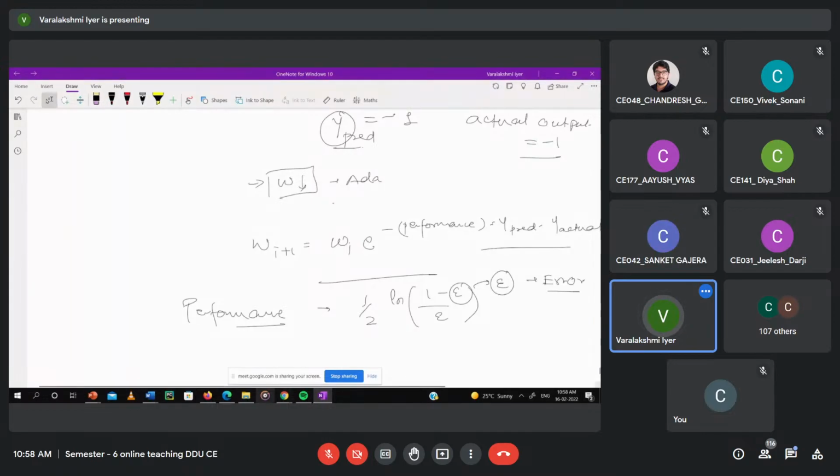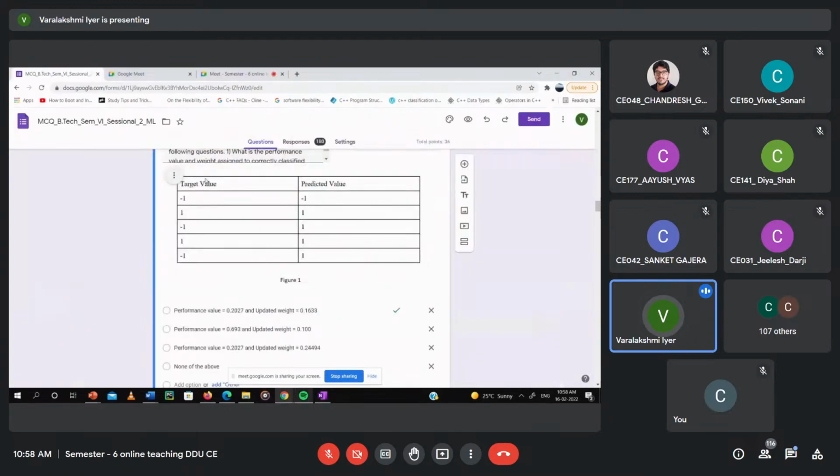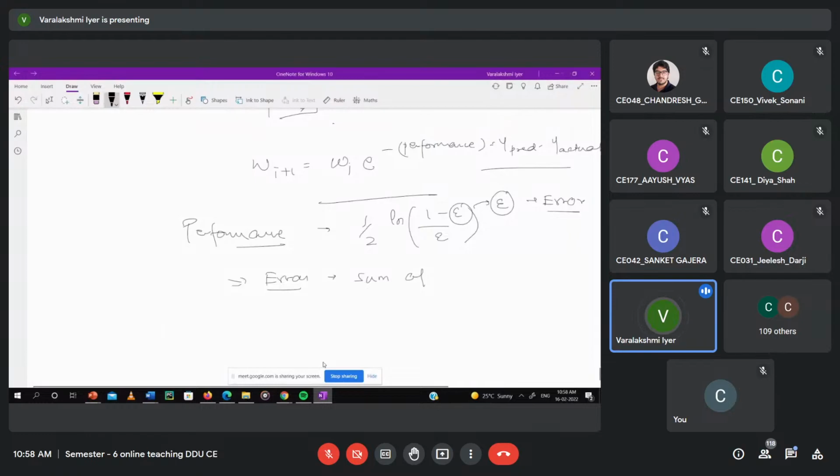And in the AdaBoost algorithm, how do we calculate the error? We calculate the error as the weighted sum of all the misclassified samples, the sum of the weights of all misclassified samples. So if you see what the misclassified samples are, the actual target value in the first one is -1, and here it is also predicted as -1. The second is also the same. In the third one, the actual class was -1, but it was predicted as +1. So we have one misclassified sample, and in the last, there is another misclassified sample. So we have two misclassified samples.